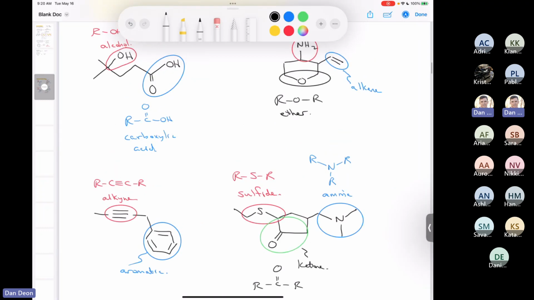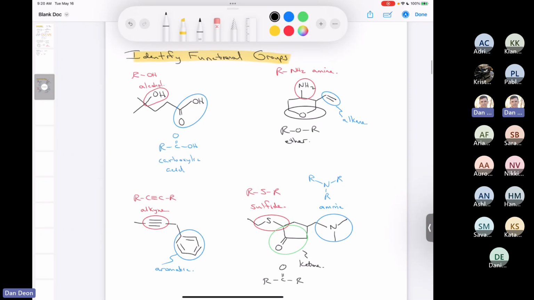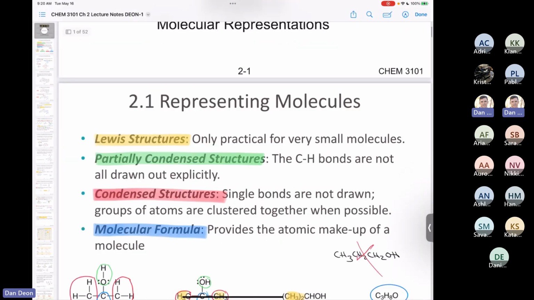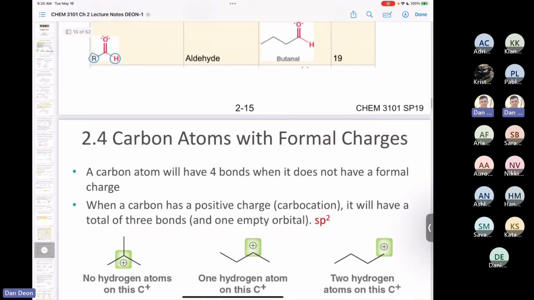Are you going to have to work at it to master it and to really have all of them down pat? Absolutely. But remember, the importance of the functional group is that it enables us to predict some reactivity of the molecule. We'll look at the chemistry of alkenes and alkynes later on in this class, a whole bunch of reactions towards the end of the class. All right, well, let's get back into our chapter 2 slides now that we've covered some of that. And we were just starting off on section 2.4.